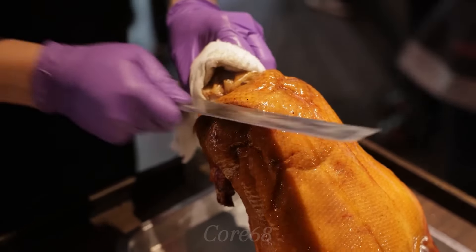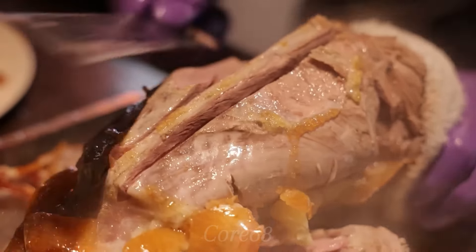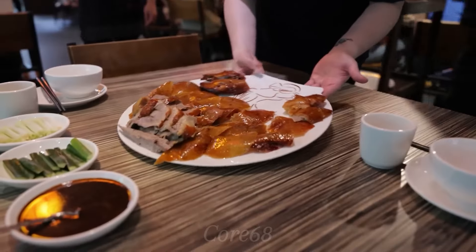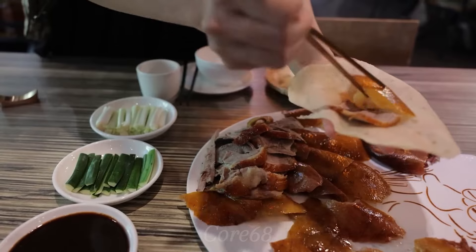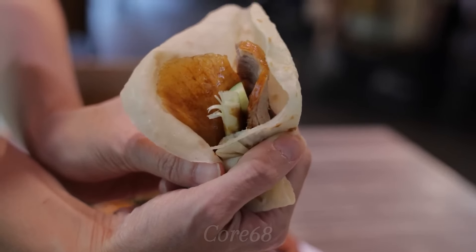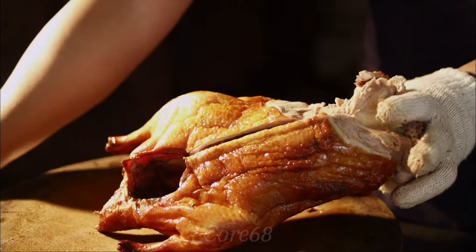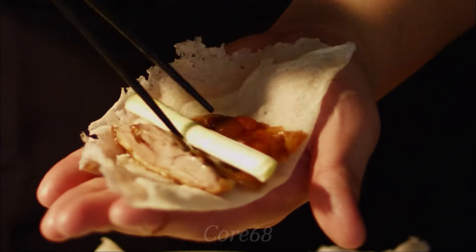Restaurants often serve five dishes made from cherry duck, the first being three-cup duck. The name three-cup duck comes from the use of three main spices — soy sauce, rice wine, and peanut oil. Using duck head, wings, or bones cut into small pieces and mixed well with boiled spice mixture, the marinated duck will have a rich and slightly spicy taste, very suitable to enjoy with pickled white cabbage. Cherry ducks contain high protein content of about 18 to 20%, providing essential amino acids. The dish also provides adequate fats, vitamins, and minerals that are good for health.